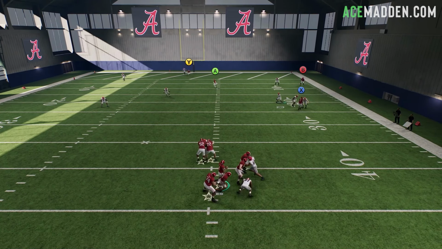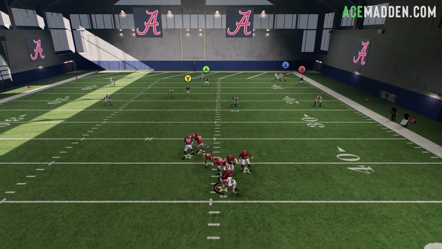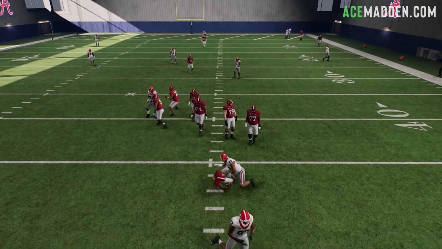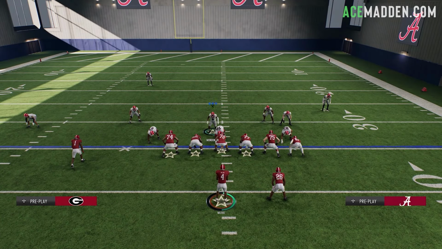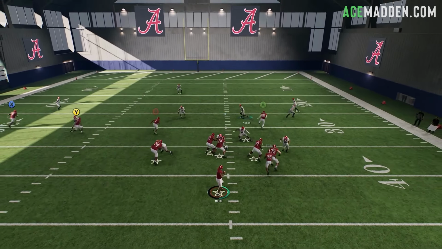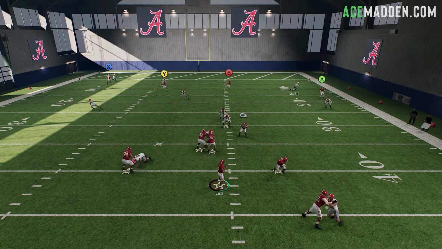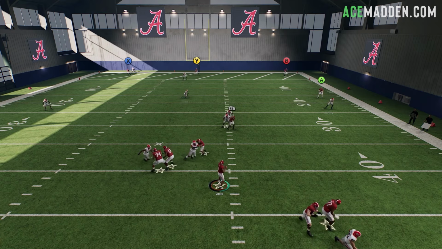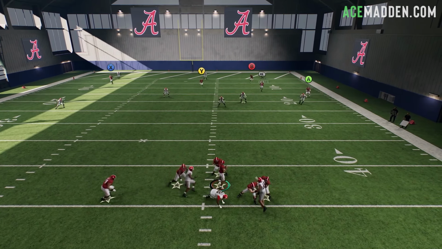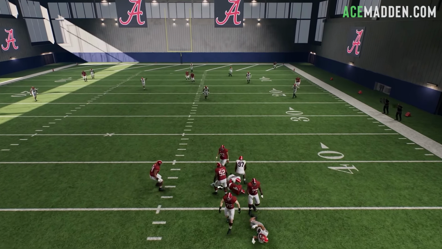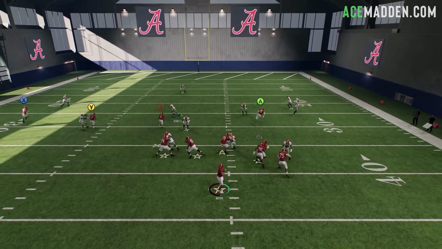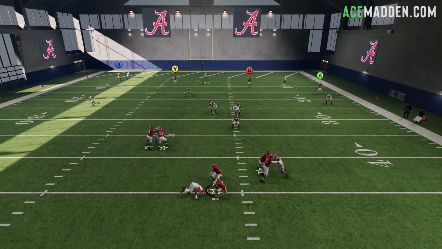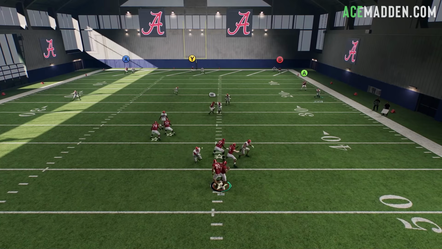So definitely put thought into what you're doing on defense. Instead of just switch sticking randomly, you definitely want to put some thought into it. But overall, that's the gist of the feature. You just want to get into practice mode, get into a zone coverage, and literally just practice moving around with your right stick and getting used to the feel of it, targeting the right player. It doesn't really matter what zone coverage you come out in, as long as you're in a coverage with your initial user, you can switch stick. And again, just practice, try to get to each different player, try to get used to targeting, and you'll definitely get better at it that way.